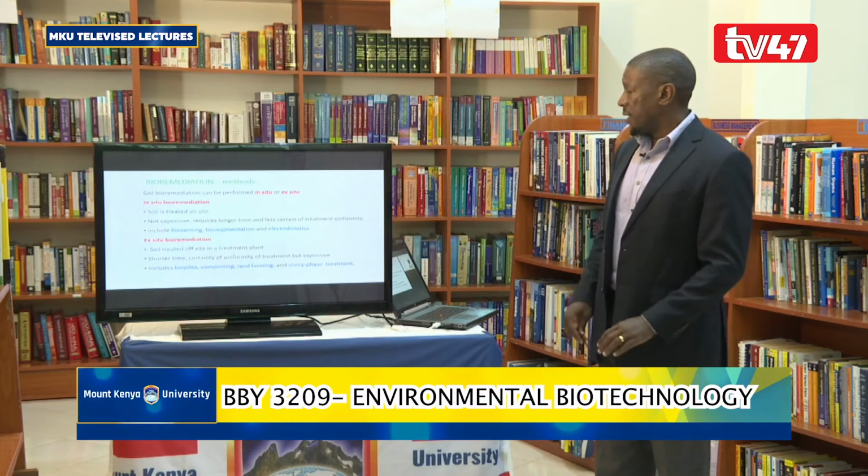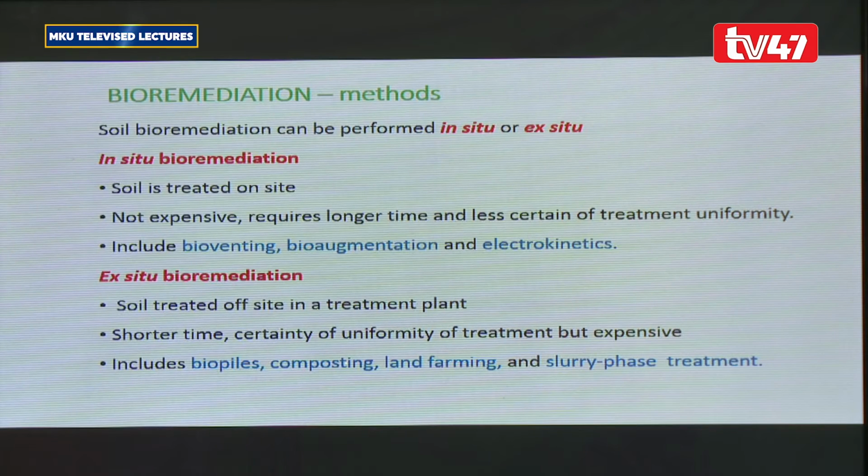The only challenge is that it is expensive because you have to excavate the soil, you have to transport it to the plant, and also you need equipment to be able to handle whatever you're dealing with. Therefore, it could be a bit expensive compared to in situ bioremediation. And the methods normally employed include biopiles, composting, land farming, and slurry phase treatment.